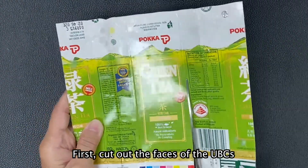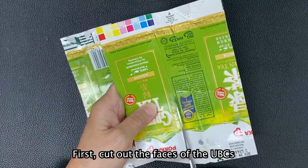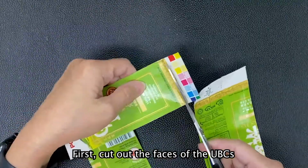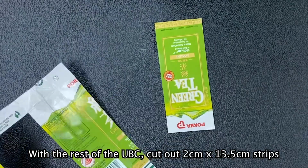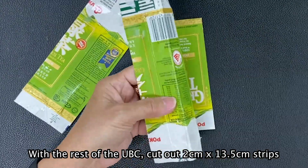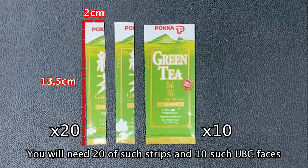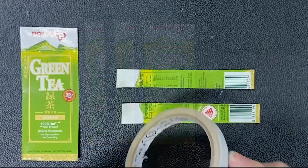First, cut out the faces of the UBCs. With the rest of the UBC, cut out 2 cm by 13.5 cm strips. You will need 20 of such strips and 10 such UBC faces.